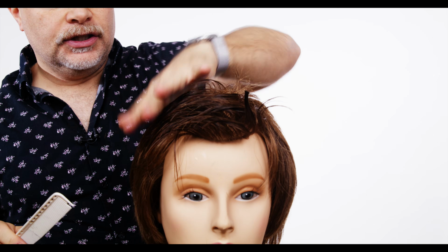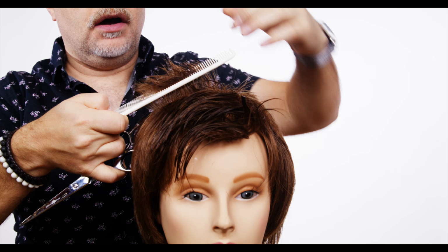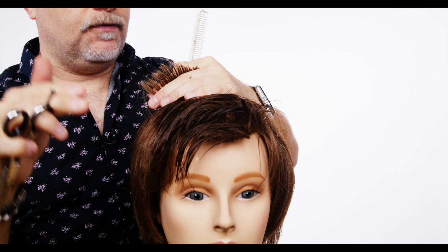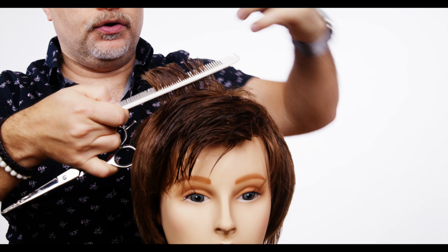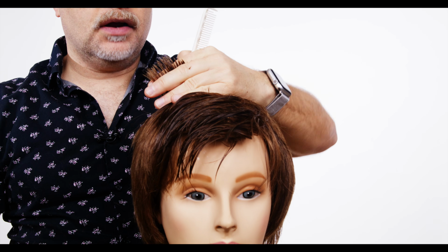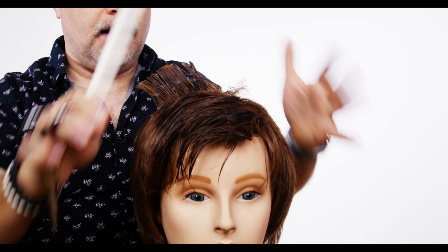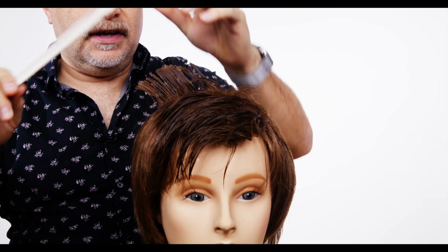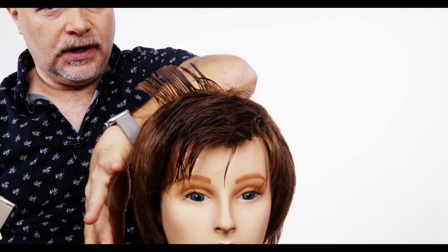We're going to go back to where we first started, right back in here, and we're going to now cut the corners. The corners is where the hair rounds out. So just keep it very simple: the top of your head, the corners of your head, and the sides. We're cutting the corners, depending on the shape you want, right? Now I'm going to cut this more of a rounded shape to keep things more balanced. Then there's a square shape where you're cutting it like this, where it's going to be really heavy here and much flatter to the head in through here.